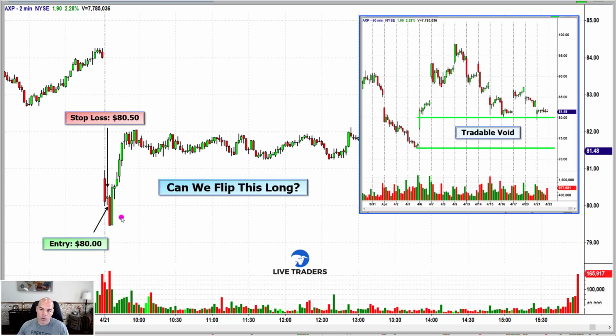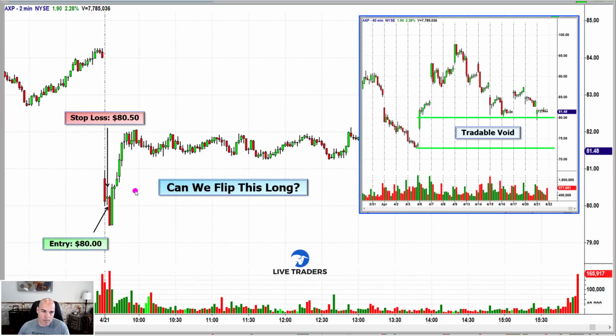Now remember, we went through this systematically. This isn't whimsical here. The volume really matters here. Hugely matters. The fact that it peekabooed below support on a 60 really matters. This wasn't at $76. Okay, this was happening right around 80 bucks, which is where that big time double bottom pivot is. So this is important to understand things in real time. This is a stock you could have flipped.